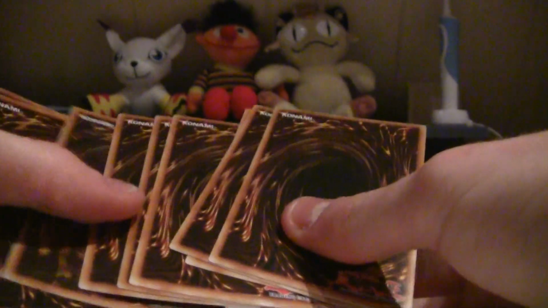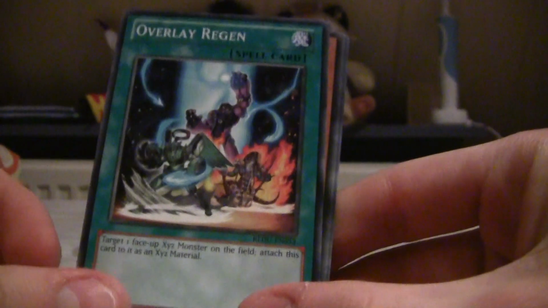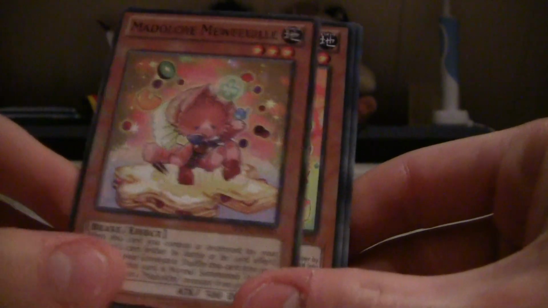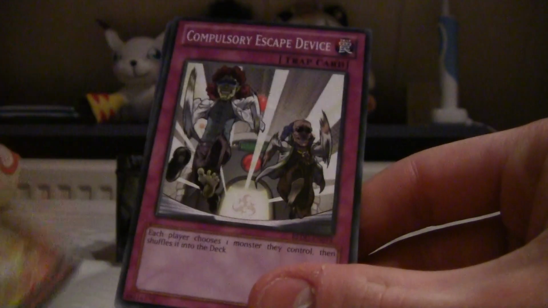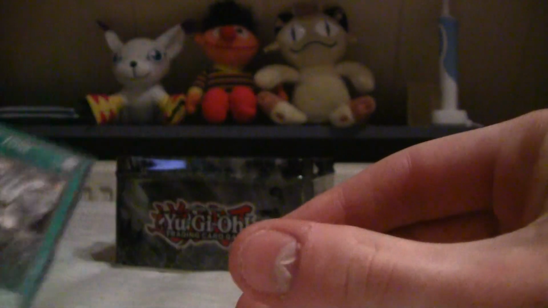Let's see what we can get from this final pack. Do I pull an Xyz monster? Oh wait, I already pulled an Xyz monster, of course. I got Queen Dragoonjin. So that's one of my goals. So can I pull another? Let's see. Medulce Lesson. Overlay Region. Medulce Mufi. Medulce Babu. Compulsory Escape Device. Xyz Soul. And Catapult Zone.